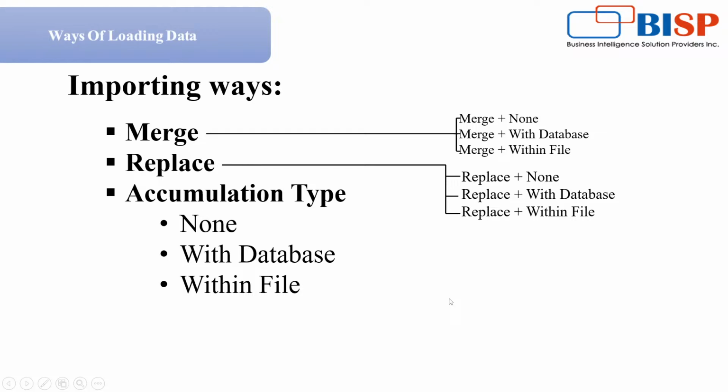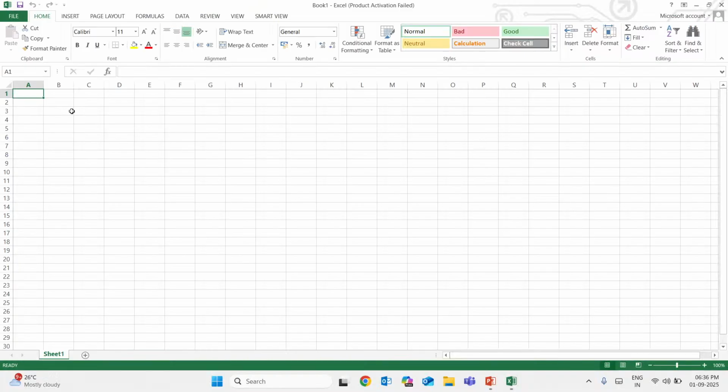Okay, we're gonna go on the blank book. So think of it like updating a contact in your phone, that's merging. If you already had a number, the new one will overwrite it. For example, TRCS has a tax expense of 1000, right? But if you load a new file, you can say this is the old file and here is the new file. Under this we have the tax expense, and here the tax expense is 1200, right?